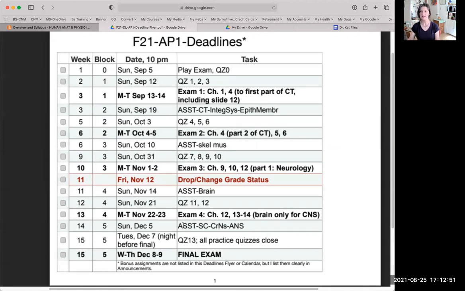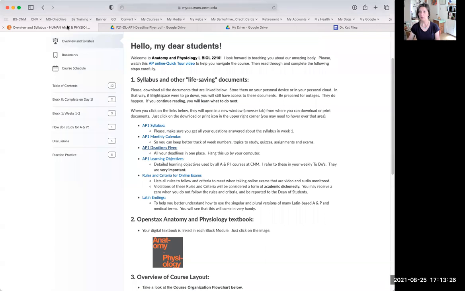All right. Assignments are not always going to be due just right before an exam, but they're going to be due at a very consistent day as well. So for instance, in the fall term, pretty much everything is due on a Sunday night. Your exams will be due on Monday and Tuesday, except for the final, which is always a bit unusual. But this varies in the summer, obviously. But I keep the deadlines very consistent in the summer as well. Okay, so hang that up everywhere.